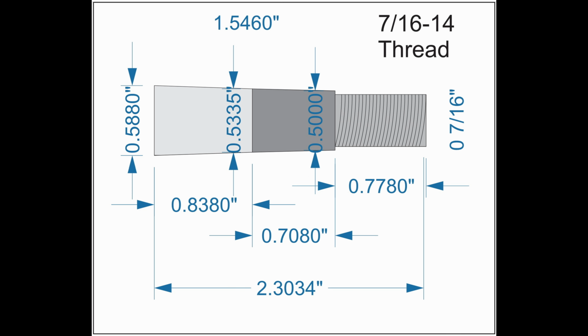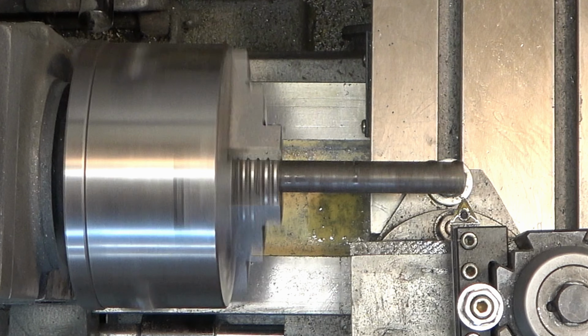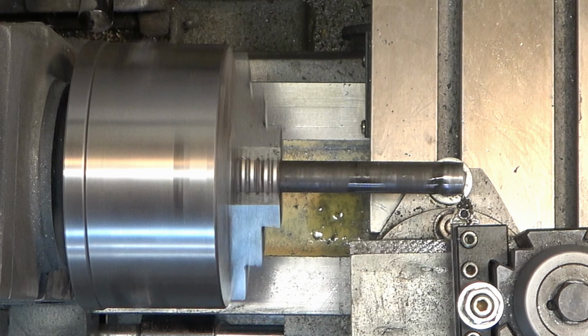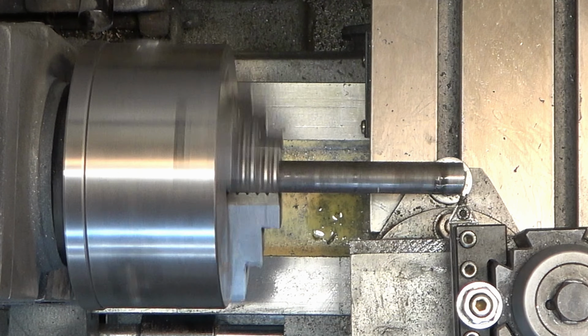So these are the measurements that I came up with, and this is using the original taper pin as well as the bores that are in the swivel jaw and the base or the vise body itself. So here we are on my lathe, and I've got it set up for roughly a 3-degree angle. There's a lot of formulas you can use, and there's plenty of videos on YouTube on how to turn tapers. But at the end of the day, I just relied on the Mark I eyeball.